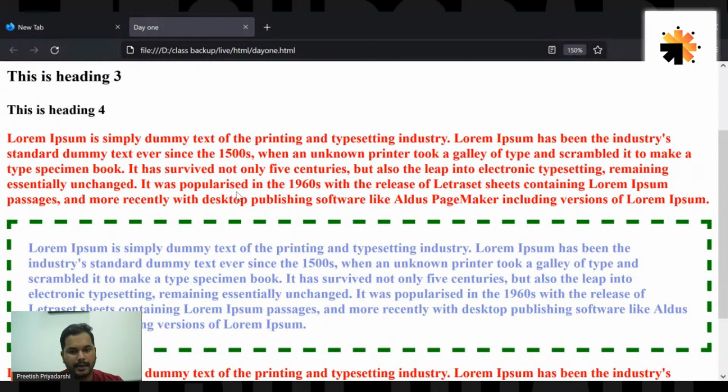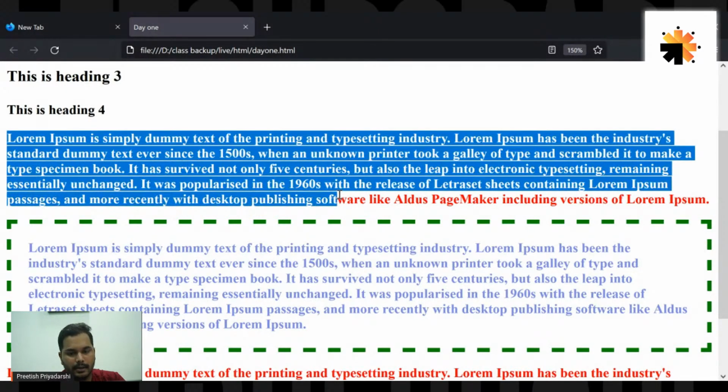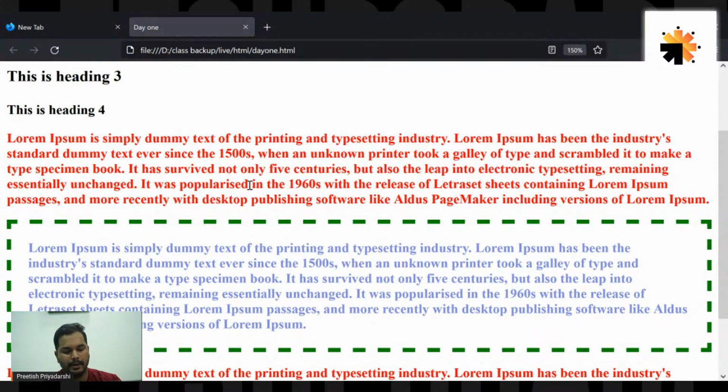So you can see this paragraph is a block level element. These paragraphs are all block level elements. Let's learn more about what a block level element is and the difference from an inline element. You can see in the form, while I am writing in the input box, the next input box comes at the end of the first input box. Those are inline. After the end of the first, the second starts. These types of elements are called inline elements.